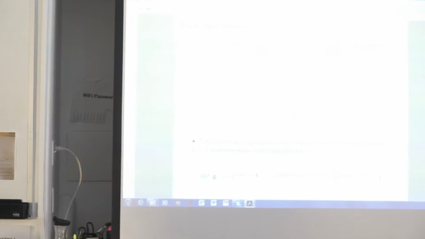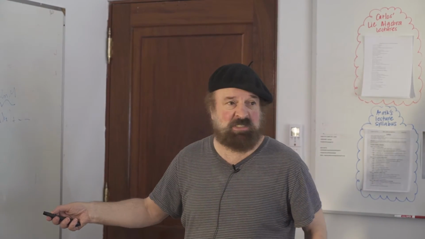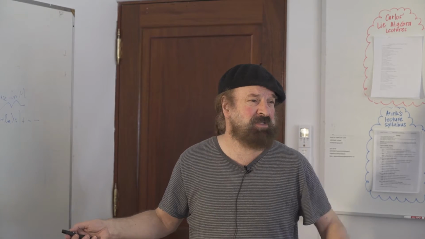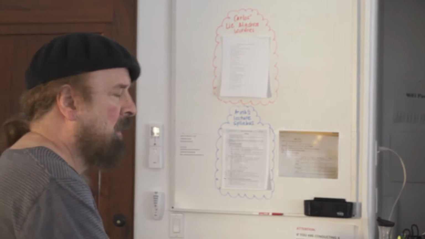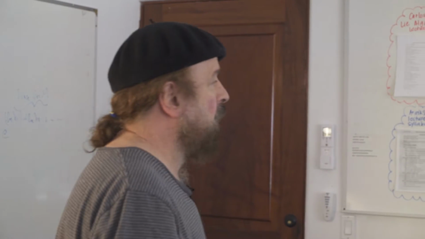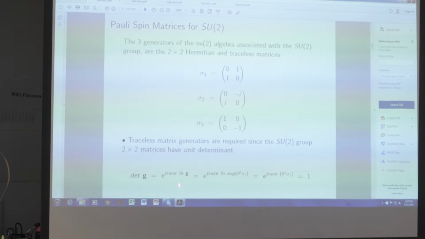Remember, you could have any matrix you want here. If the matrix is not diagonal, it doesn't matter because you can always diagonalize the matrix. Well, if it's non-singular. If it's singular, then you have to bring it into the Jordan form, which has diagonal and upper diagonal elements. But for the time being, just look at this. Essentially the determinant equals the exponential of the trace of the log.